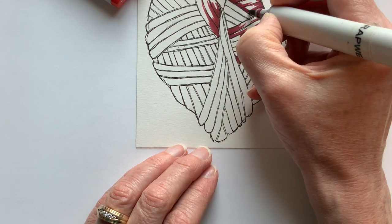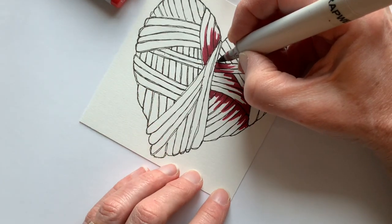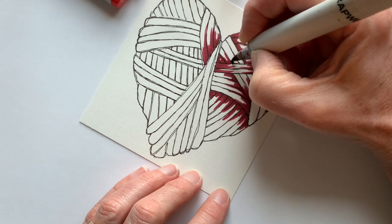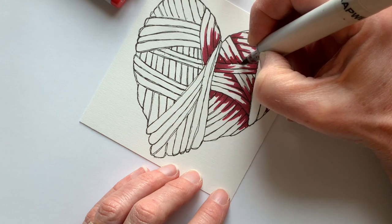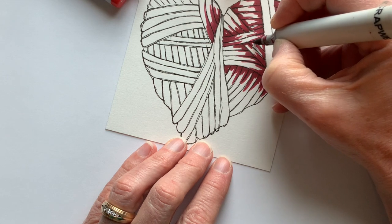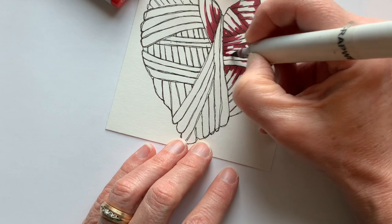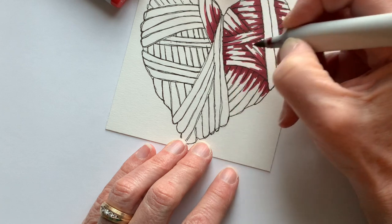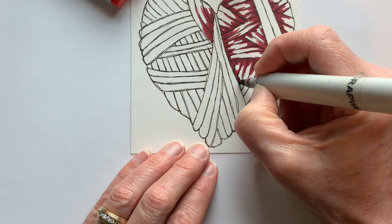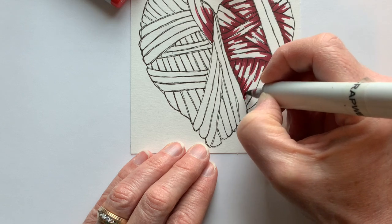Even though the watercolor paper is super absorbent, it is going to dry a little faster, so I need to be aware of that. But I also want to give it every opportunity I can to stay a little more damp. If I went through the entire heart, I might have a little bit of trouble blending this back together. You can see a few of these spots where it's going to get a little bit complicated about what's on top and what's underneath. I'll see how this looks, and if I need to readjust on the center and side too, I will.